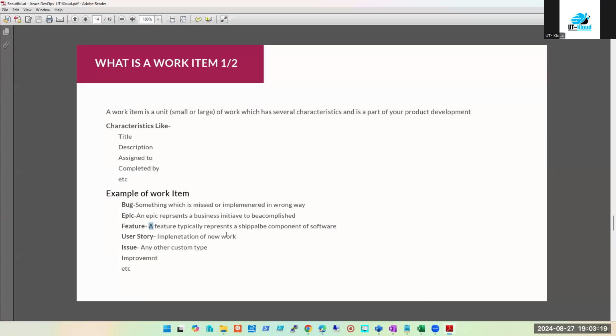Feature typically represents a shippable component of a software. बहुत छोटा सा कोई कंपोनेंट है ना, that यार ये लॉगिन पेज तो बन गया, सब कुछ बेटर है, और maybe साइन अप पेज बन गया है, बस इसमें जो है एक एपीआई ऐड कर दो आप छोटा सा, जहाँ पे they can fetch क्रेडिट कार्ड नंबर to log in. Maybe let's say my functionality is to log in, I have to make some payment.